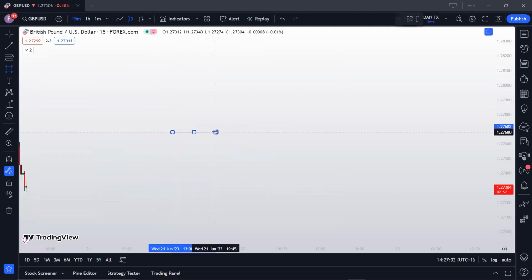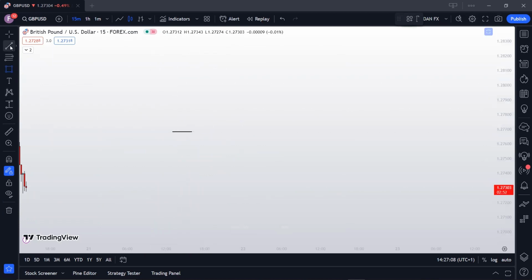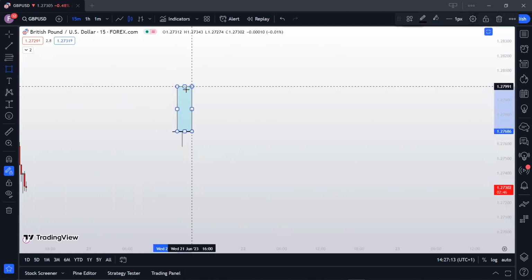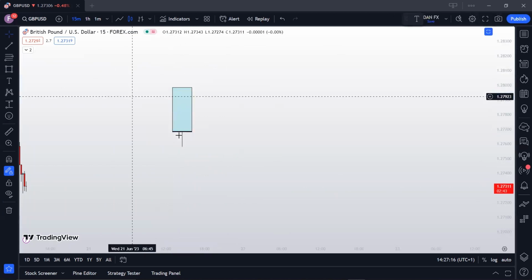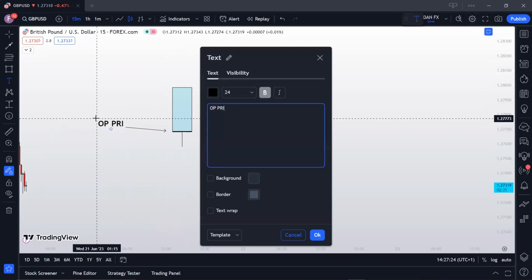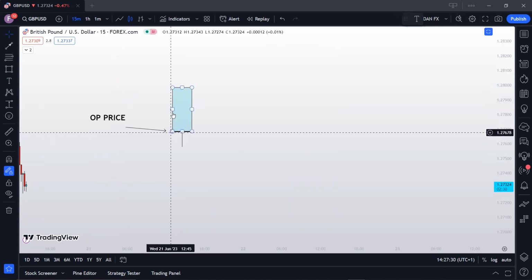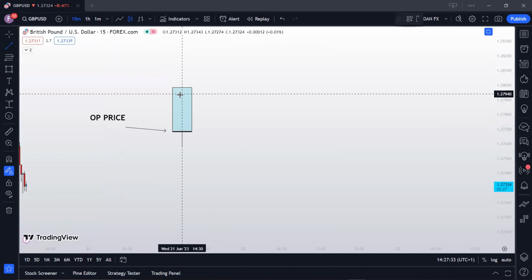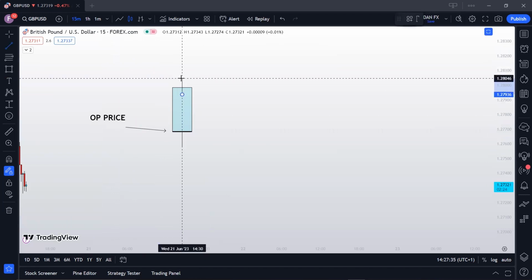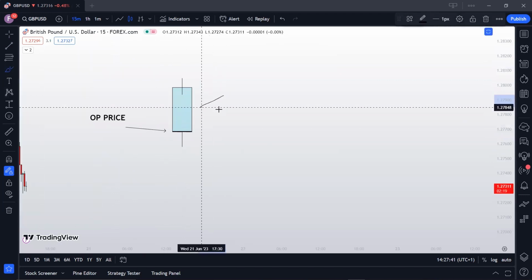Let's say this candle opens like this. If the candle goes up, let's say the candle paints a shadow or a wick here and then goes all the way up and closes above the open price. So this is the open price, right? Price opened down here, went all the way up and closed up here. So if the candle closes above where it opened, you're going to have a bullish candle. This is now a bullish candle.